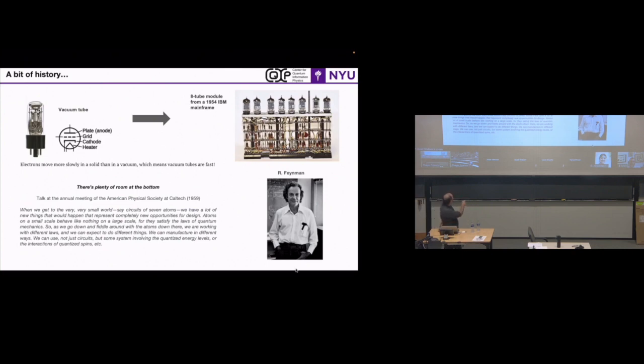For example, when the vacuum tube was around, I actually took this from literature from back then. It was like, there is no better device than the vacuum tube. It is guaranteed because we all know electrons move slowly in solids. So why do you want to put this on silicon, for example? This is the best device. And it is indeed true. If you are sending something to outer space, probably vacuum tubes are still the best because there is no material that cosmic rays are going to interact with, right? It's just vacuum.